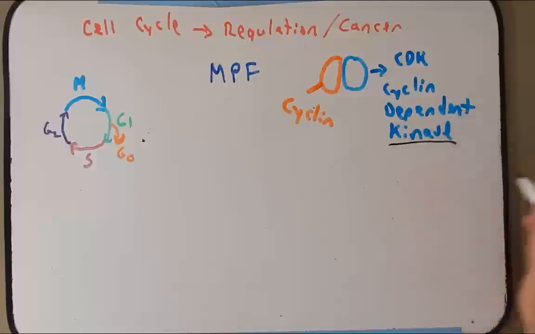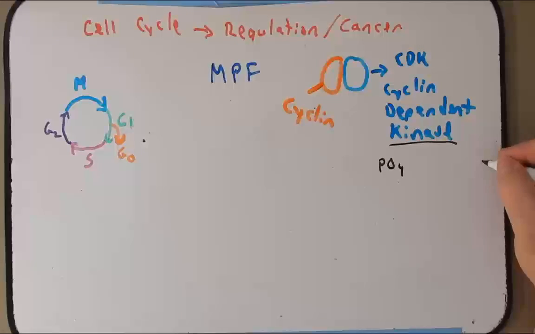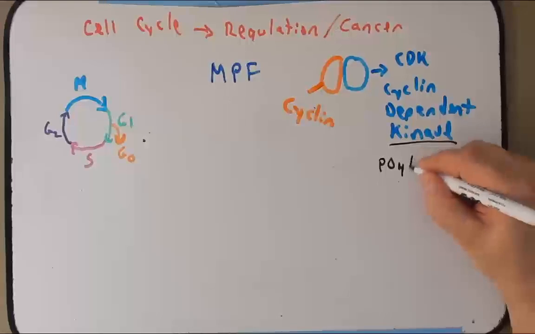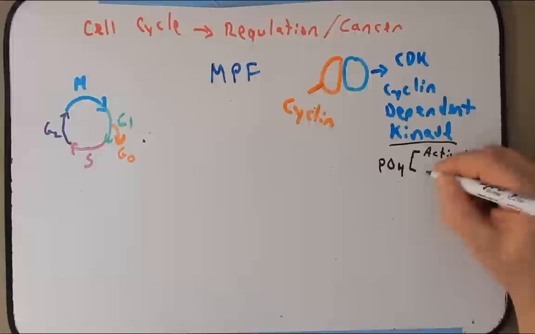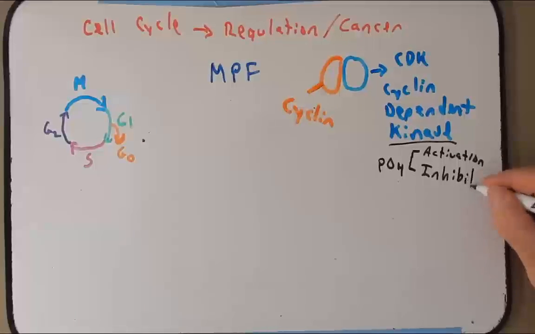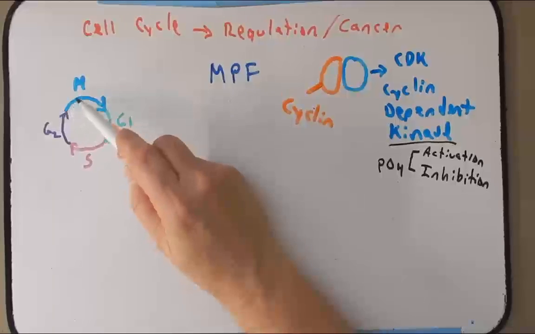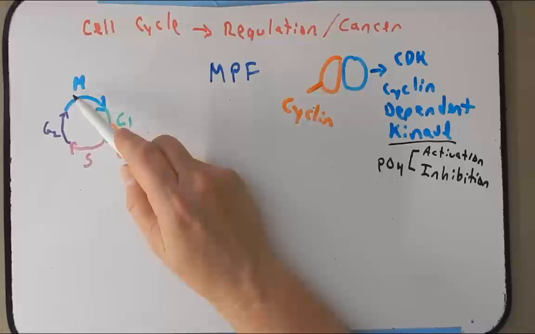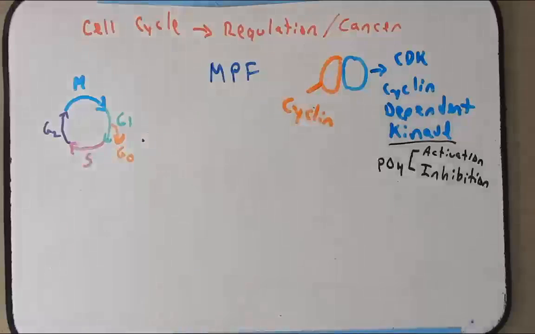Since it has this kinase, and we know that kinases add phosphate groups to targets, and when they add phosphate groups to targets, they are typically associated with activation, but they are also associated with inhibition as well. Most of the examples we've talked about have been linked to activation, but sometimes the phosphate group can be added and it inhibits the enzyme. They reasoned that this kinase probably was the thing that was important during M phase, that it likely added phosphates to activate or inhibit certain processes necessary for M phase.